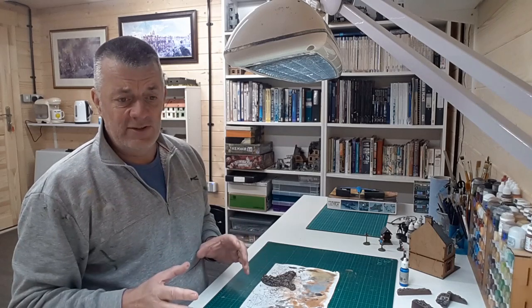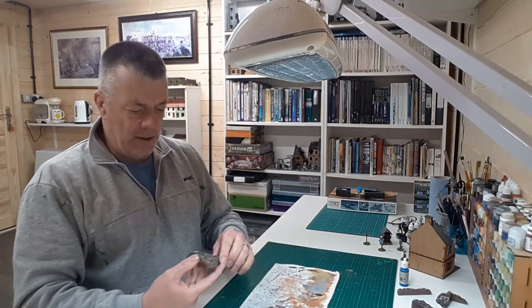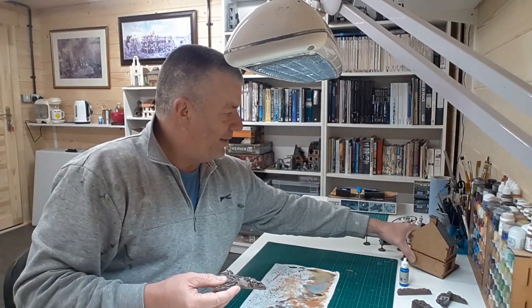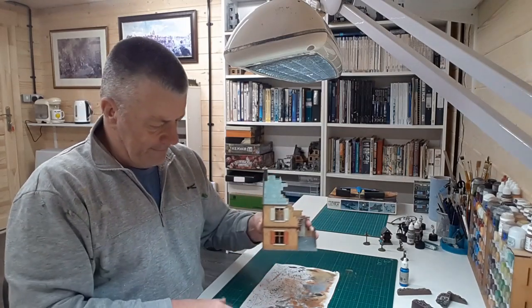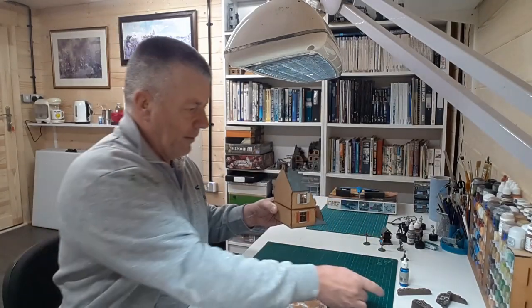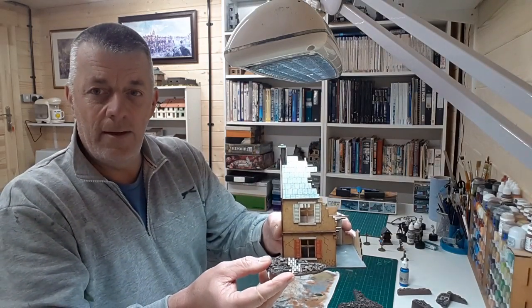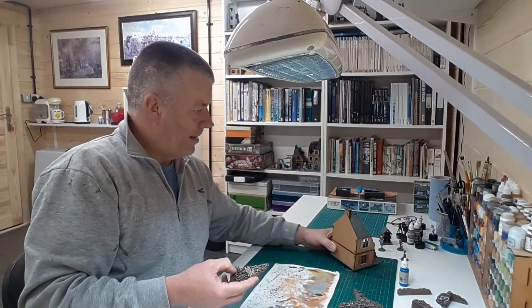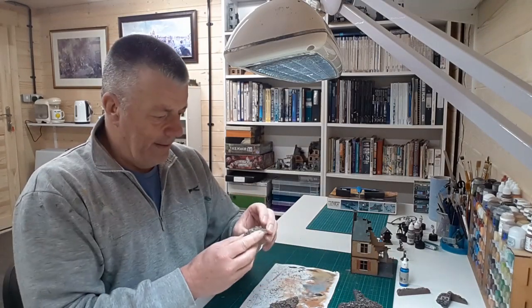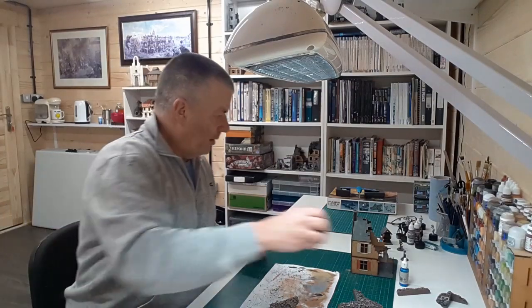In one of my boxes I found a few bits and pieces I ordered from Charlie Foxtrot, and they were some piles of rubble. See? I bought these for my Sarissa type buildings, there, that will fit, and they just soften down the hard edges and look the part. 1, 2, 3, 4, 5, 6, 8 pieces. I think it was about £12.50. As you can see, quite nicely detailed. So that's those.